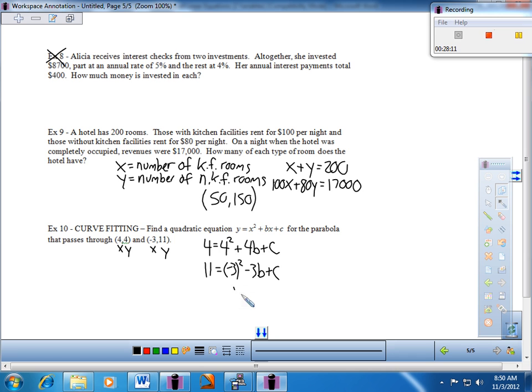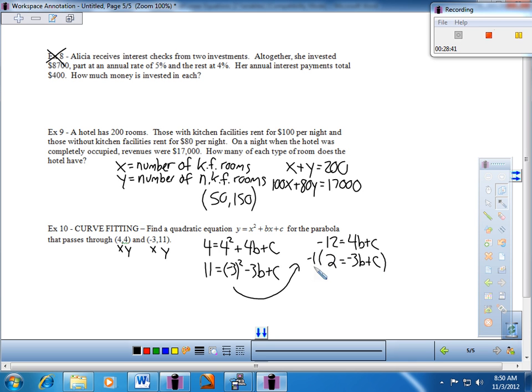So guys, I'm going to have to come up here, see if you have some room with this. But if I bring that 16 on over, I get -12 equals 4b plus c. And in this case, when I bring the 9 over, it looks like I get 2 equals -3b, same deal, plus c. So let's solve this together. I don't have a problem with that. Either substitution or elimination there. And if it's okay with you guys, I'm going to maybe even do like 2 steps at once.